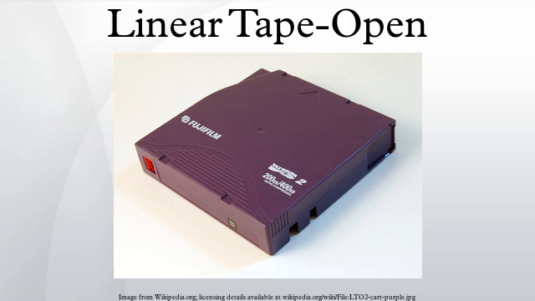A WORM cartridge is identical to a normal tape cartridge of the same generation with the following exceptions: the cartridge memory identifies it to the drive as WORM, the servo tracks are slightly different to allow verification that data has not been modified, the bottom half of the cartridge shell is gray, and it may come with tamper-proof screws. WORM-capable drives immediately recognize WORM cartridges and include a unique WORM ID with every dataset written to the tape. There is nothing different about the tape medium in a WORM cartridge.